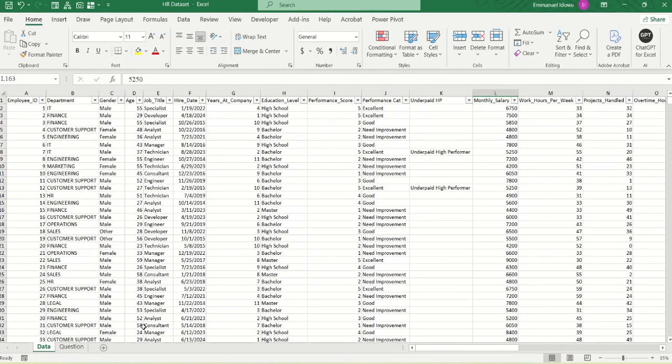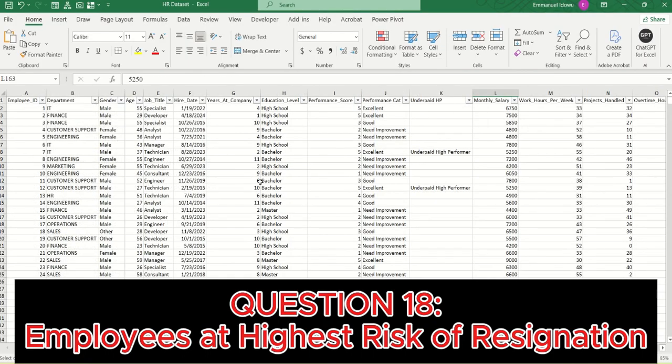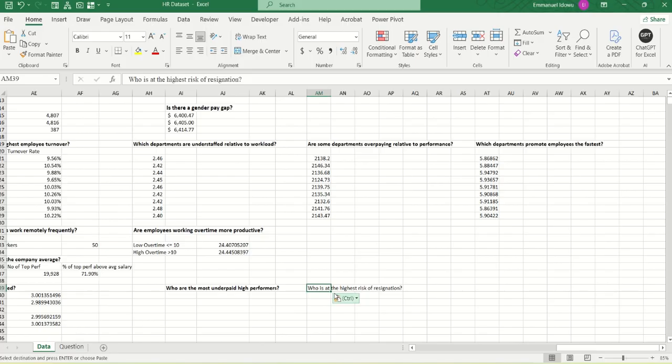The last question we're looking at is who is at the risk of resignation? This is the question HR cares about the most, because number one, the implication is that it enables proactive intervention even before the person resigns. It's to save recruitment costs, the cost of having to recruit, train the new staff, the time, and it will improve the workforce stability. Yes, rather than having a high turnover rate, you have people being retained in the organization.